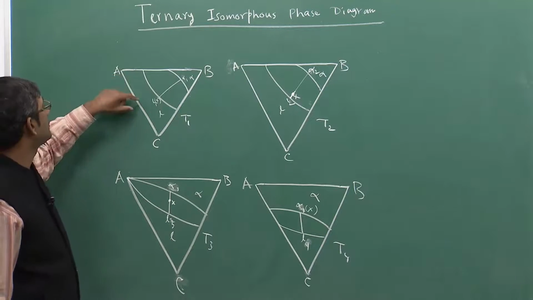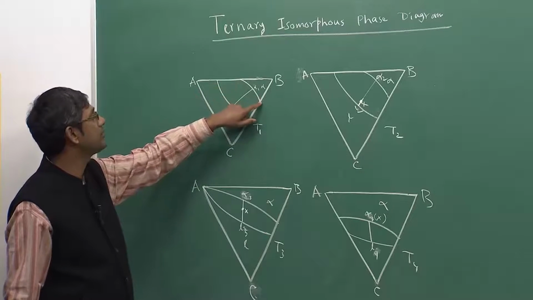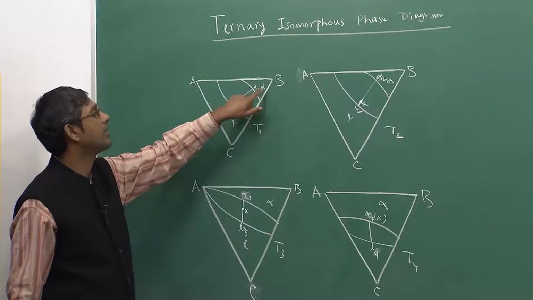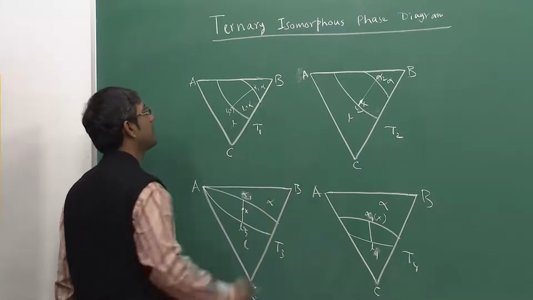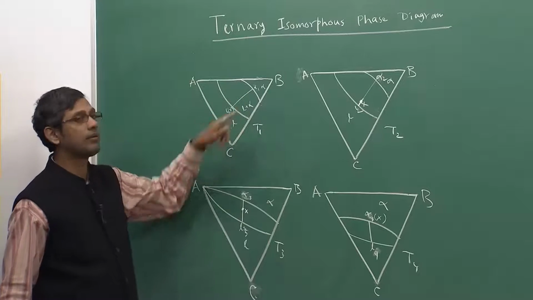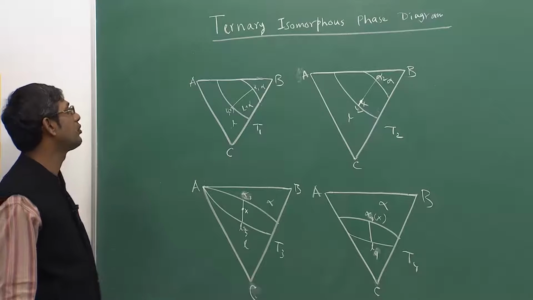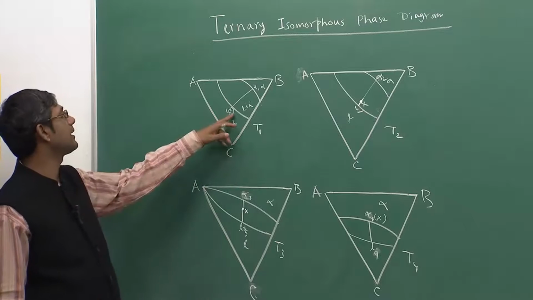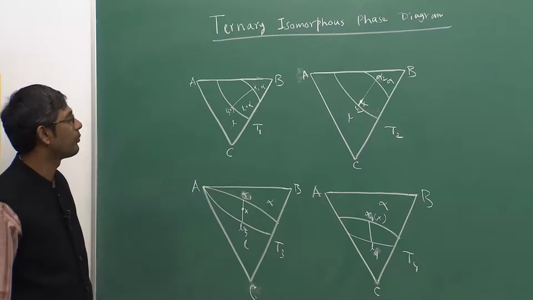So, at T1 you have the liquid projection and the solid projection, and therefore there are 3 zones: L, L plus alpha, and alpha. I have not written L plus alpha, let me write it. The tie line goes like this, L1 to alpha 1. Whatever picture I showed in the 3-dimensional model, if I project it, will look like this, and X is sitting exactly on L1. Why? Because this is the starting alloy composition. So the volume fraction of alpha is very small, almost 0.